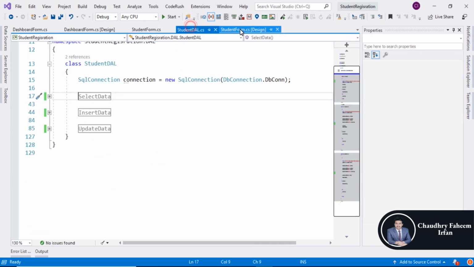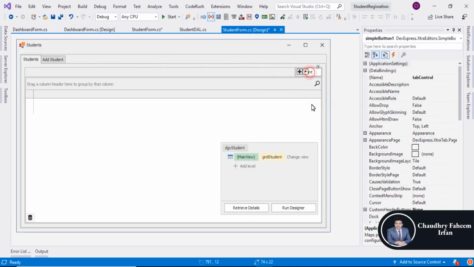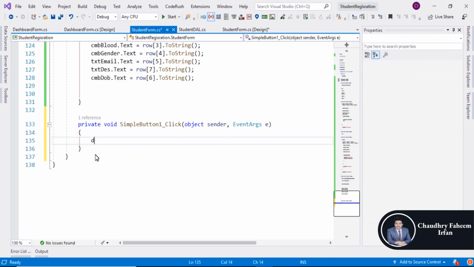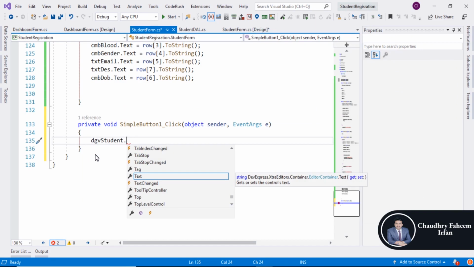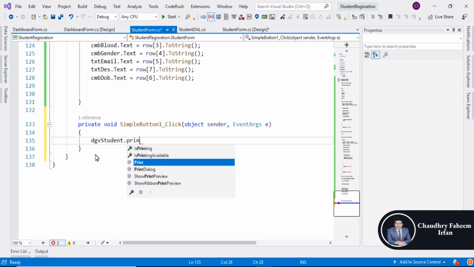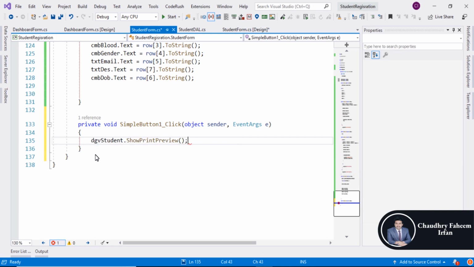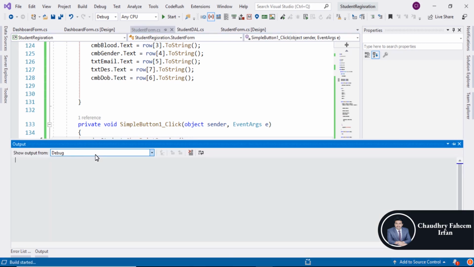Also go to student design and double click here, data grid view dot student, show print preview, run the project.